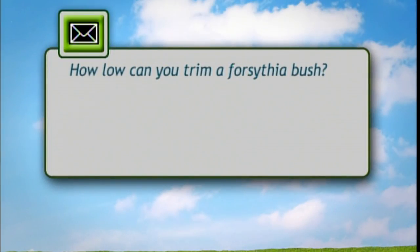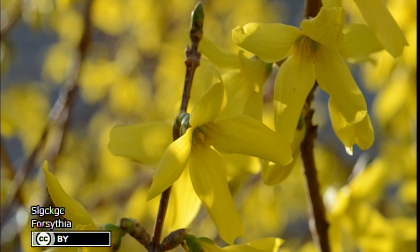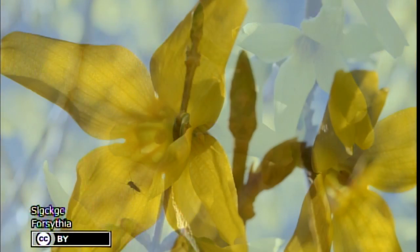The first viewer question is about forsythia: how low can you go with a forsythia bush? It's important to understand that with all the different cultivars, we have your standard forsythia, which can get pretty tall and rambunctious, and then there's a compact or dwarf forsythia as well. For the standard forsythia, there are several methods — you can cut it very low to the ground and it won't die. It will come back. Or for those who are a little cautious, you can do the rule of thirds: every year you take it down about a third and forsythia will come back.